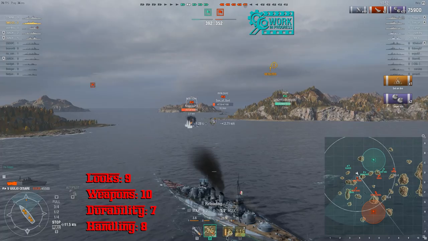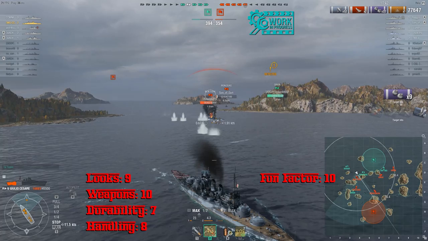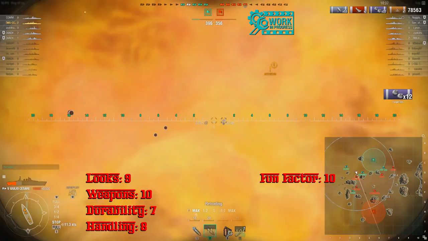For fun factor, I'm giving the Cesare a 10 out of 10. Why? A tier 6 battleship in tier 5. What's not to like about that? And that's basically what this ship is. I honestly think that this ship should be tier 6. I think they could move this ship to tier 6 and not change a thing.